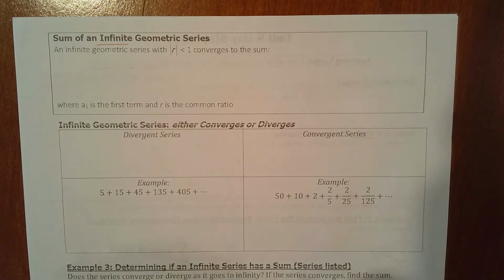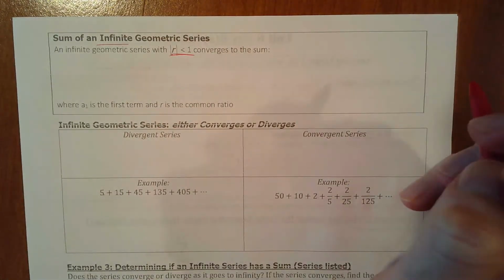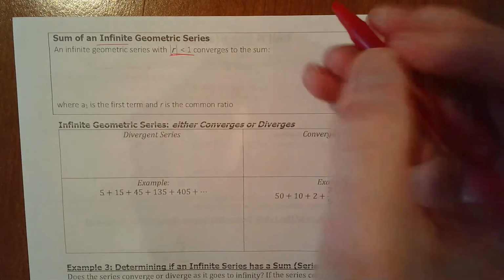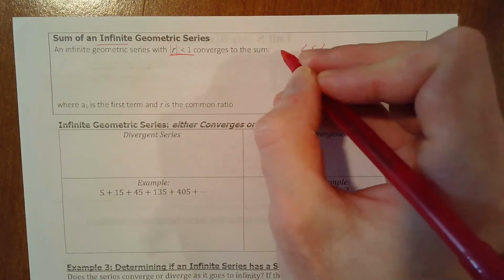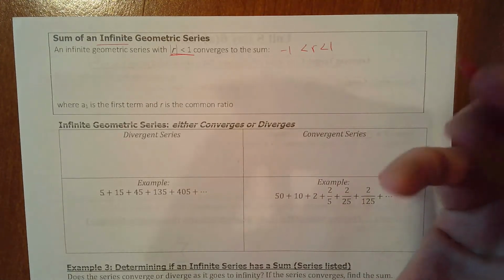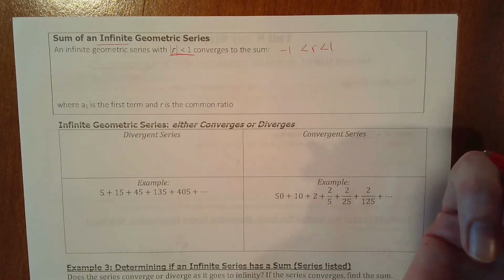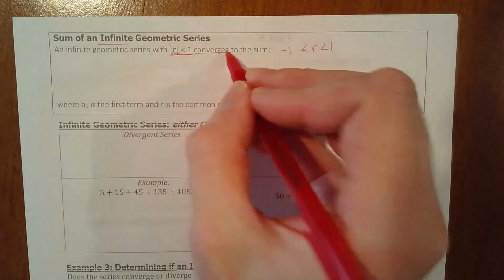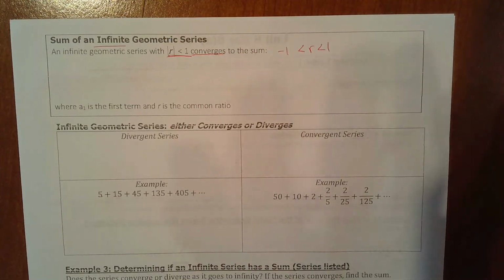So what we're looking at here, one way to tell you that is the r. Okay, and it says the absolute value of r is less than 1. A different way of saying that is it's between -1 and 1. Okay, so if the r value is a decimal less than 1, it can be positive or negative, then it will what we call converge, which means the numbers get smaller and smaller, and eventually the numbers are so small they're not changing the sum at all. They're just such a tiny amount.